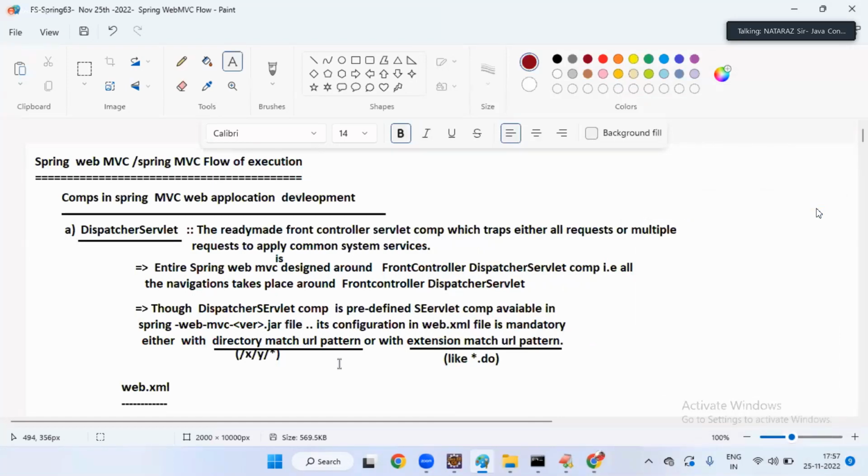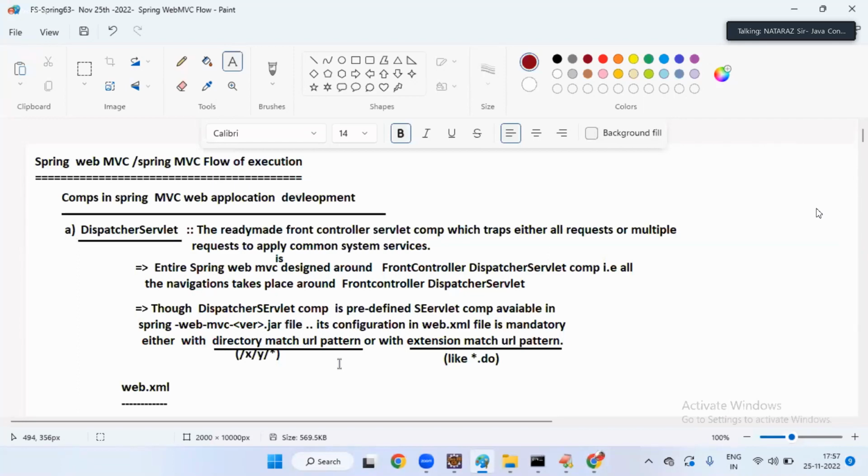So that servlet component class is a predefined class. To make the servlet container recognize a Java class as a servlet component, its configuration in the web.xml file is mandatory or not?